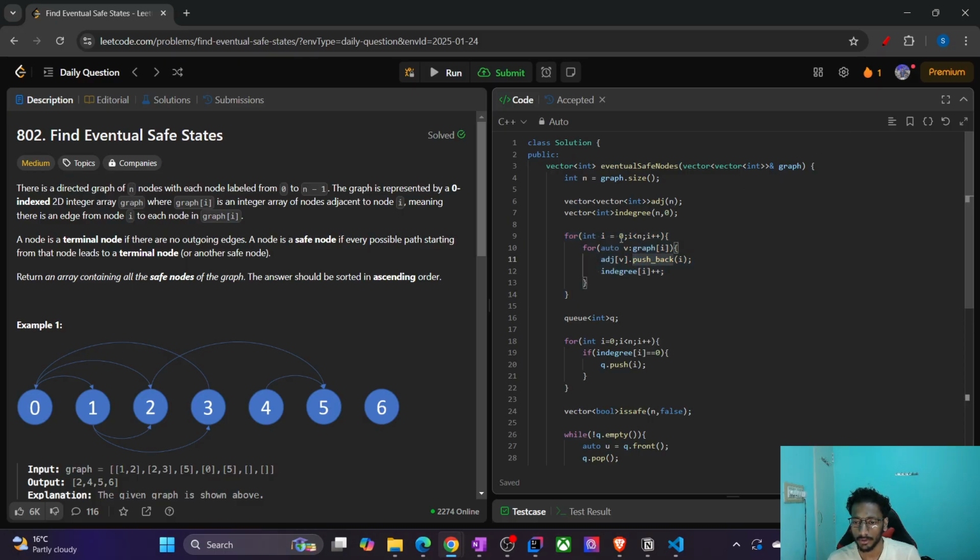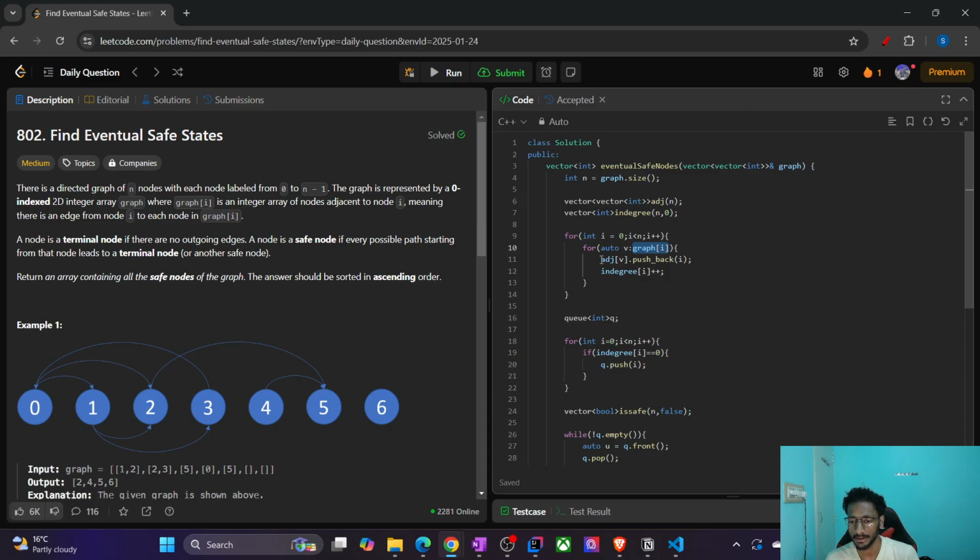Alright, so what will we get? I will get the node number. They mention that graph[0] represents the nodes. The graph[0] represents that there is an edge from node 0 to graph[i]. So this is our node number, meaning U, and V will be what? graph[i]. So I am iterating one by one.